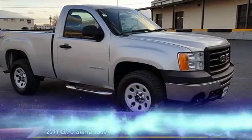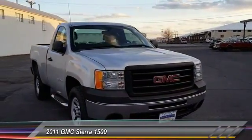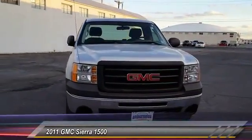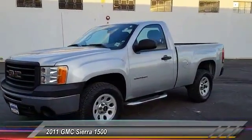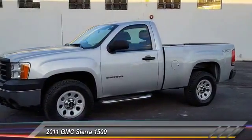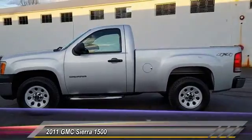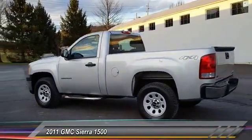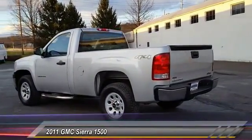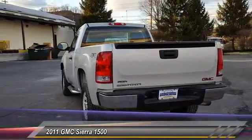The 2011 Sierra 1500. The Sierra 1500 offers a five-star frontal and side crash test rating and a combination of mechanics and aerodynamics that give it better conventional V8 fuel economy than any competitor. Sierra 1500 now comes standard with a Vortec 6.2 liter and 5.3 liter V8 engine and an electronically controlled six-speed automatic transmission that combines high max hauling capability with precise controls and is priced below $20,000.